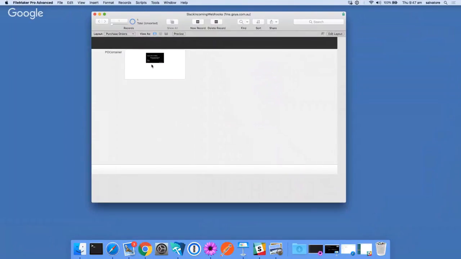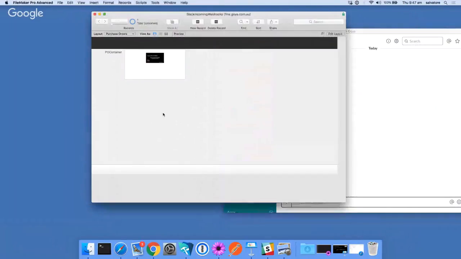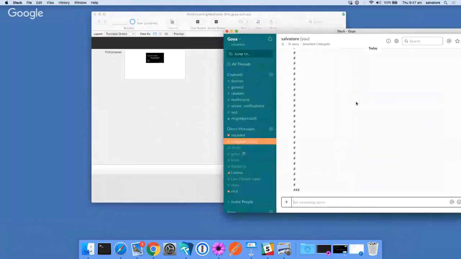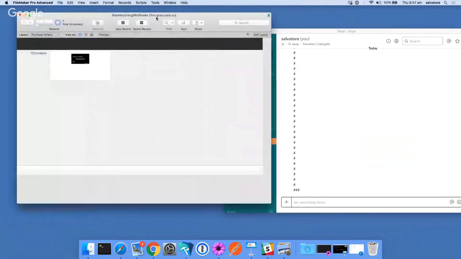What they wanted to do was, they had purchase orders in their FileMaker system, and they wanted to be able to send purchase orders straight to Slack, and people should be able to approve or deny a purchase order straight from Slack without coming back into FileMaker. Of course, the power behind Slack is mostly that they're able to integrate with a lot of things. So I just wanted to show you that we can do something very different.